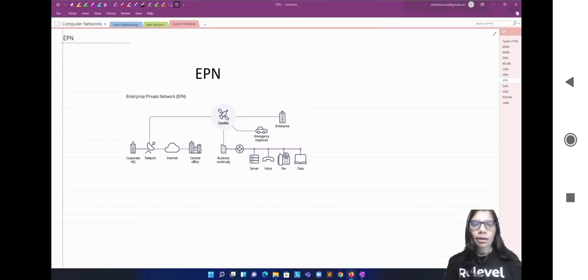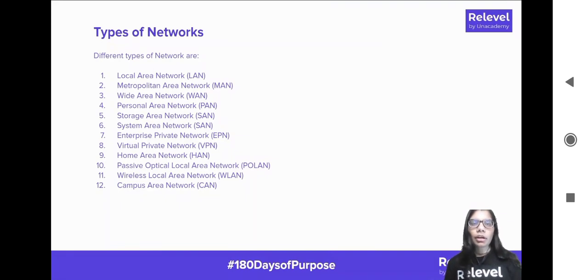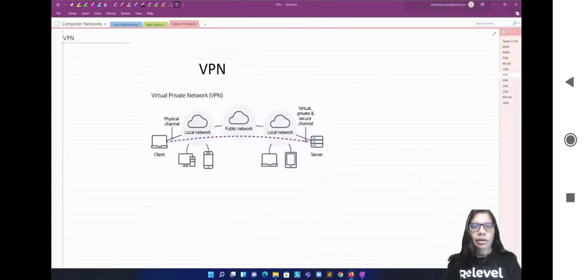Now let's move to your next network type, which is your VPN or virtual private network. Let's see what it is. So now let's see what actually VPN is. Here you can see the diagram of VPN. Nowadays with cyber attacks lurking in every click and the risk of having sensitive information mined, intercepted or even stolen, a VPN offers users an encrypted connection that effectively hides data packets while using the internet. This is achieved with a VPN tunnel that's created between two communication devices, encapsulating and encrypting the data transferred between the two devices.